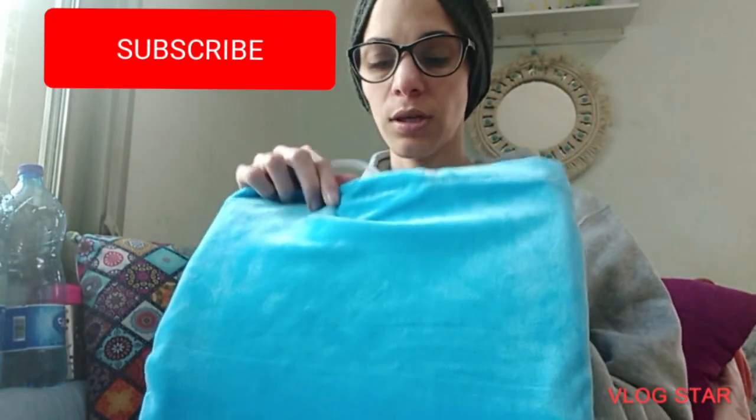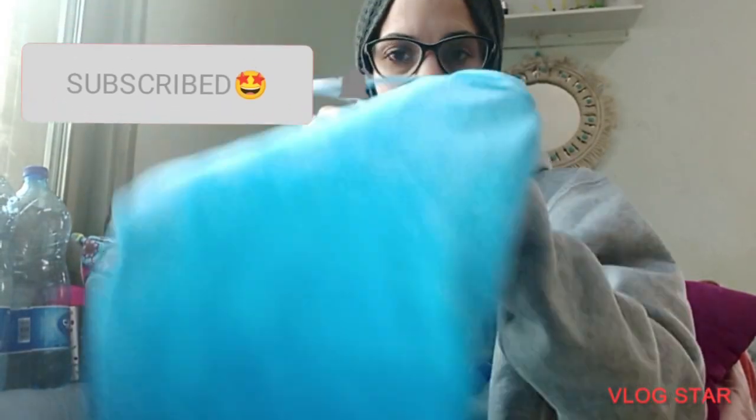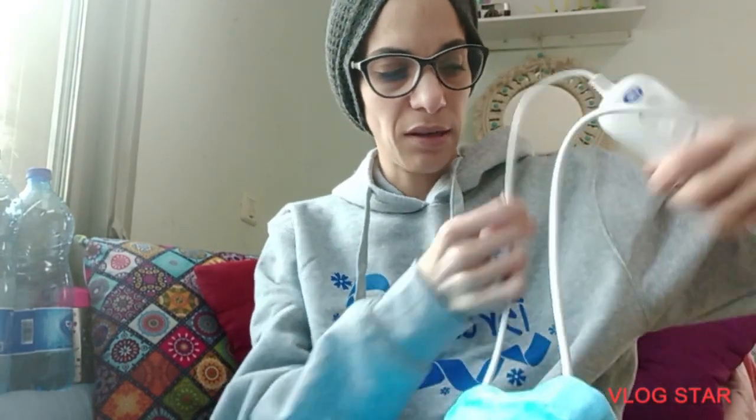First, when it's cold, and I don't know if this is the correct way to do it, but I felt that it's safer to keep these inside. The device that you click to start heating the pillow, and the wire. So when it's cold, I just put them inside because I don't want it to bend, because if it bends it will not heat the pillow.